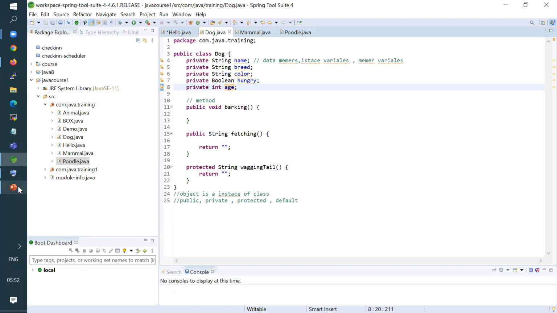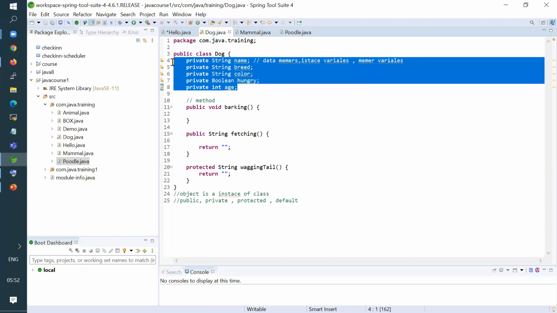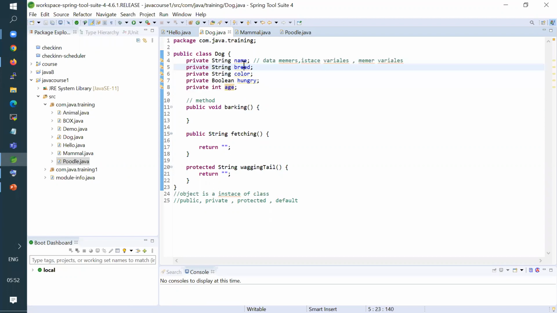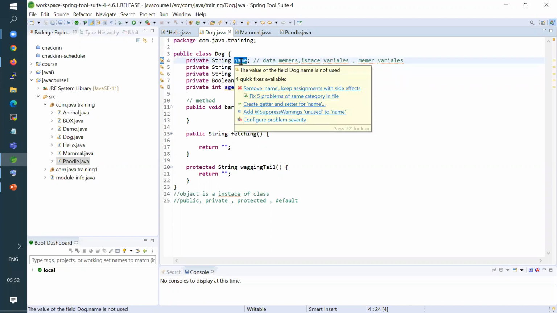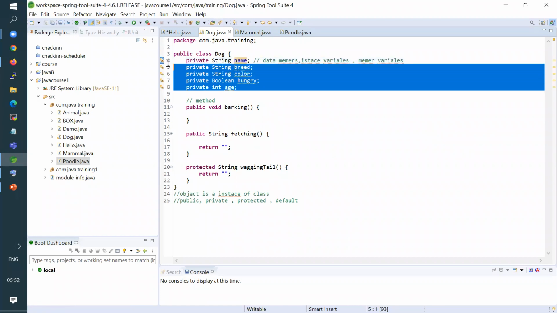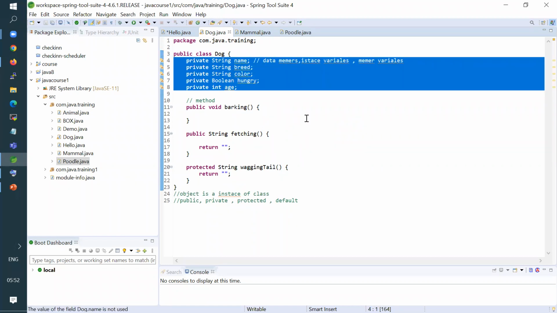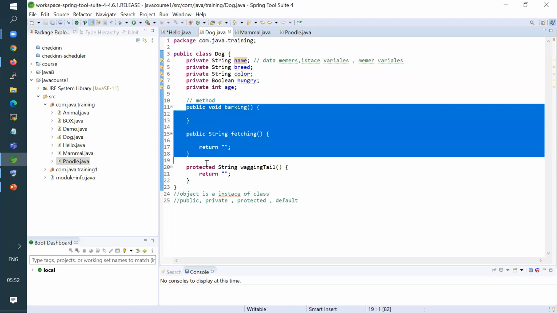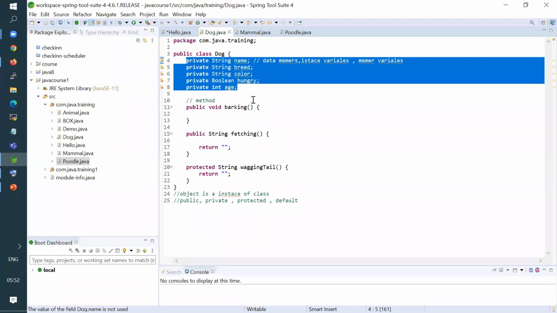First of all, what are variables? If you see in this particular Dog class, these first 5 parameters like name, breed, color, hungry, age are variables. A variable is nothing but, as the name suggests, something that varies. Typically your dog can have some name initially, and it can be changed at a later point. It can be reassigned. That's why these are called variables. I told you these are called data members or instance variables, the state of your particular object. And your methods, your behavior, work to modify these variables, to modify the state.